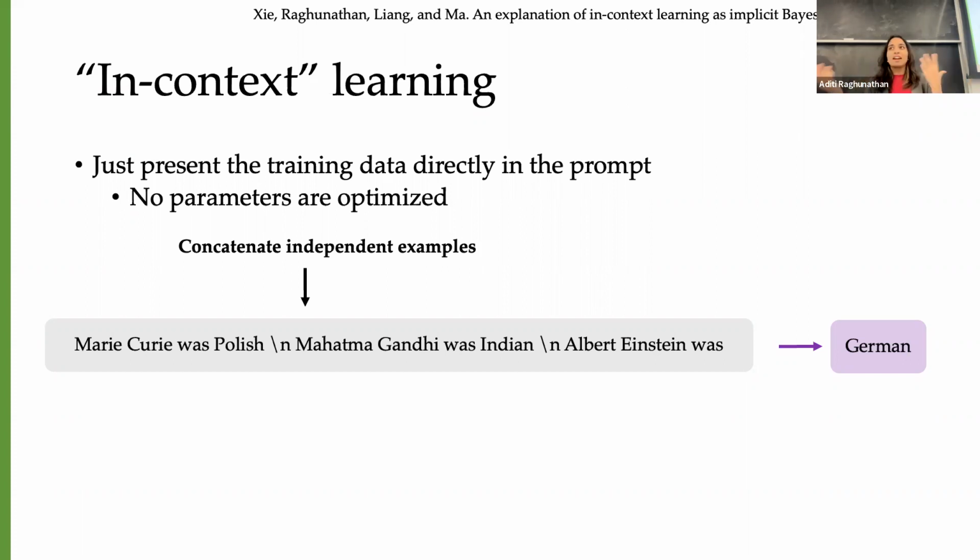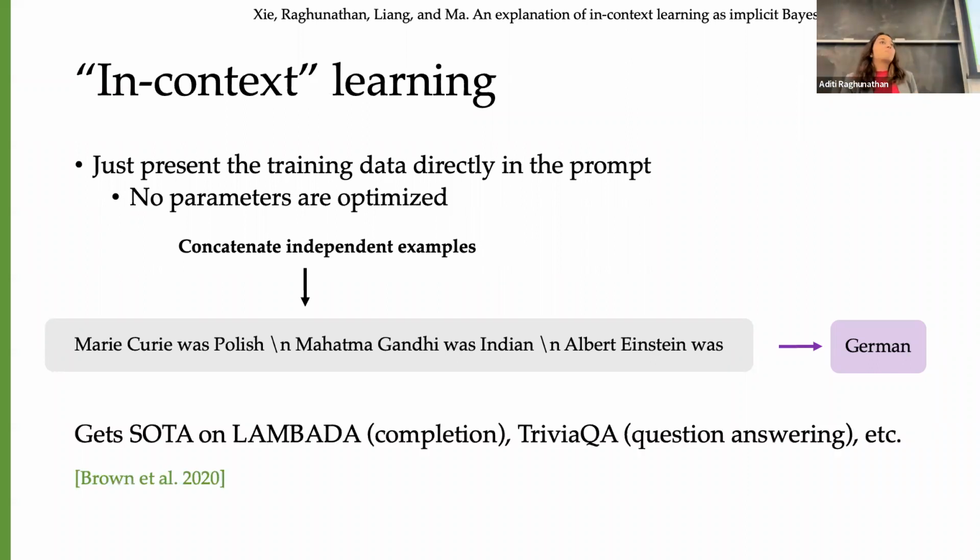Does this sound magical to people? When I first saw this, it was pretty magical to me. Why should this work? And if you go on Twitter, you can see all these crazy examples. Here, this is a pretty simple task, but you can give very bizarre things and the model still figures it out and does something. For example, you can reverse addition. Let's say I give a bunch of examples where I use plus, but I actually do subtraction. The model suddenly learns that you're saying subtraction and does it. It's crazy. I haven't been following the literature too much on what the state of the art is, but this is what my co-author said.